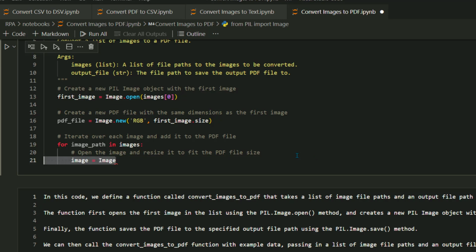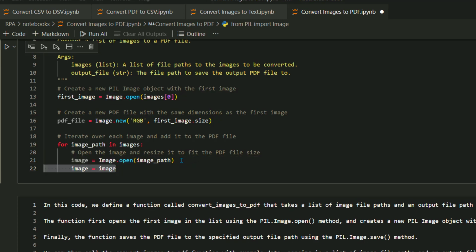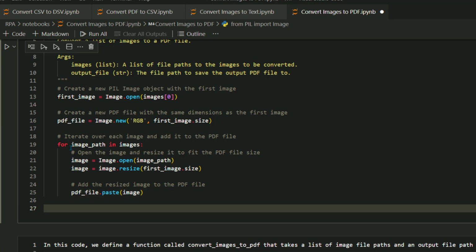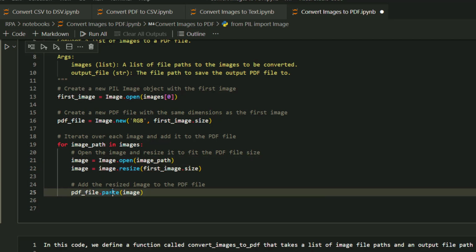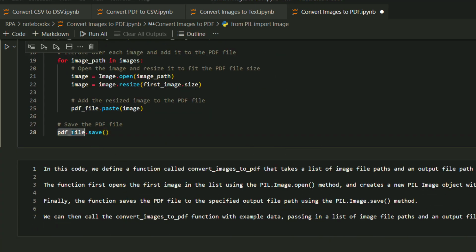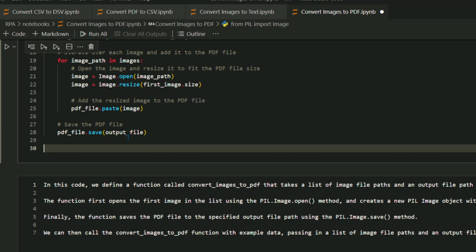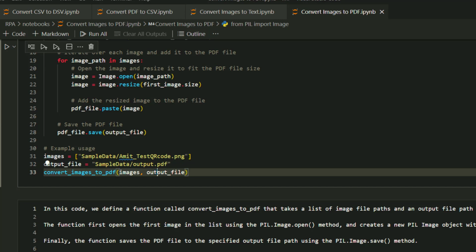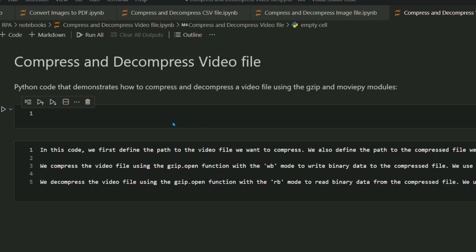So let's recap here. In the images array, that means the number of images, you want to read the first image, create a PDF file, and put that image inside the PDF. Then you want to iterate through the remaining images, read the subsequent images and paste them into that PDF file one at a time. So for example, if you have 10 images, you will eventually convert them to one PDF file with 10 pages. And finally, you just do pdf_file.save. Once you execute that, it's very intuitive code. It looks scary, but it's not that bad. All right, and then all you need to do is pass an array of images and the output file name, and simply call this function.